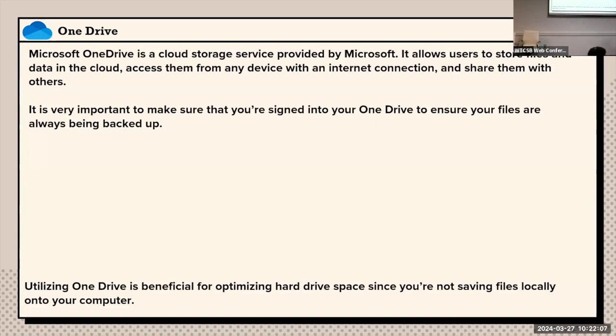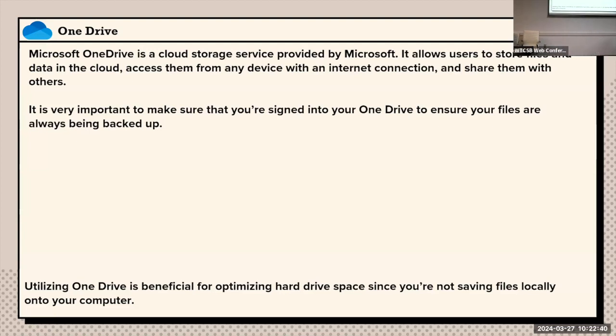Microsoft OneDrive is a good tool to use. It differs from SharePoint, because SharePoint is more organization-wide, all our SharePoint document libraries, the stuff that everybody in the organization needs access to. OneDrive is more personal. If you're working on a Word document, a certain Excel spreadsheet that you and your team need access to, or any photos, any documents really that you need to share with your staff, you could do that within your OneDrive.